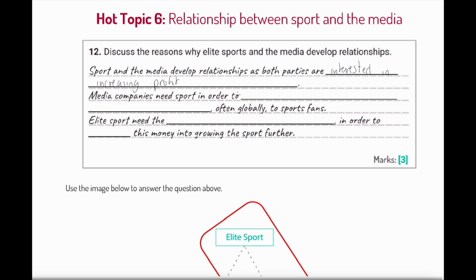Media companies need sport. So what do media companies need them for? They need sport in order to provide the spectacle. You could say a spectacle. I'm not talking about a set of glasses on your nose. I'm talking about something that's spectacular, that people want to look at, for them to broadcast. Just step back from what the media is. The media puts out information, TV programs, sports events, films, whatever, magazines. They put those things out to catch people's attention. That's what a media company is.